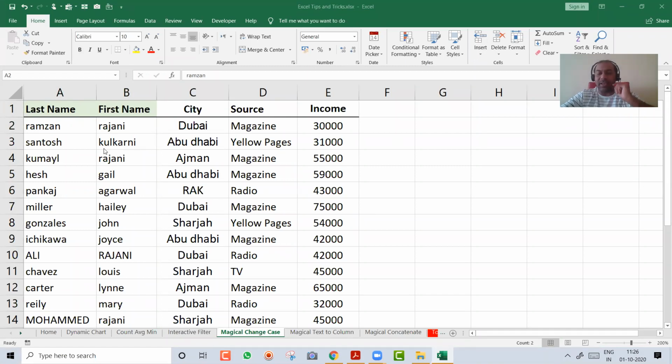Very good, Dinesh. Dinesh replied, upper formula. Anybody else? So only Dinesh knows from 150 people. I think many people might be knowing. So waiting for your reply, friends. What is the formula we use to convert a first character into the capital? Which formula do you use? Very good. So I think Ajay replied proper.